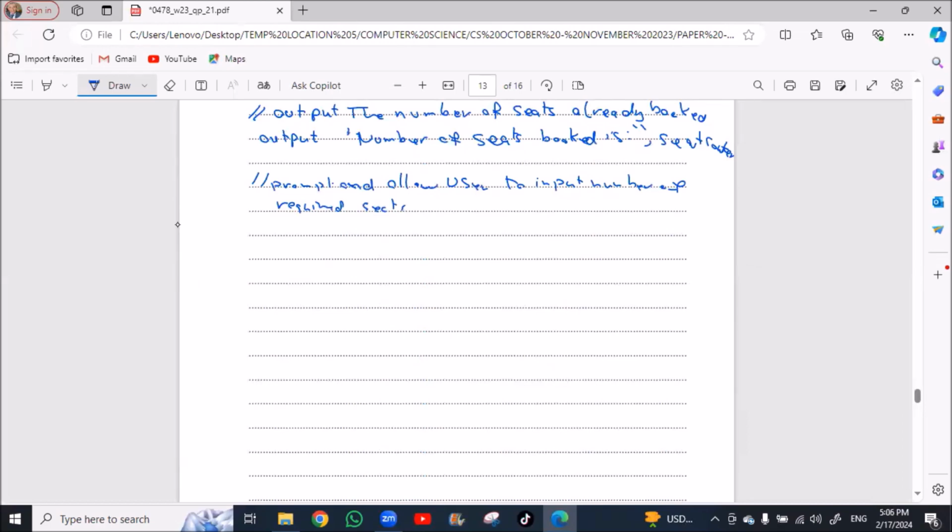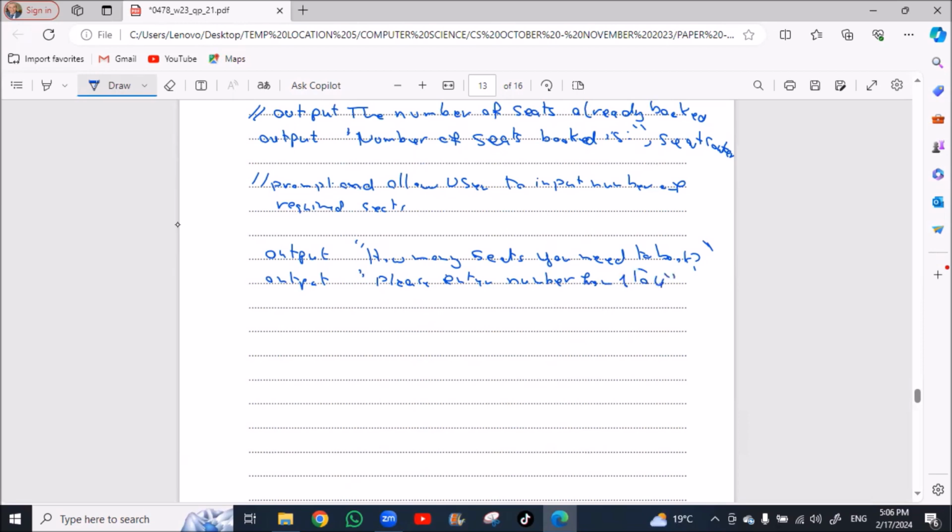Okay, to prompt it, we'll write a message output: "How many seats you need to book," and we can output another message: "Please enter number from 1 to 4."